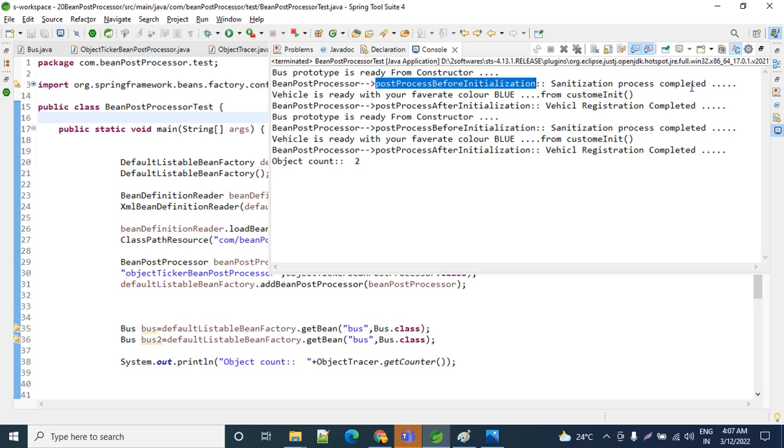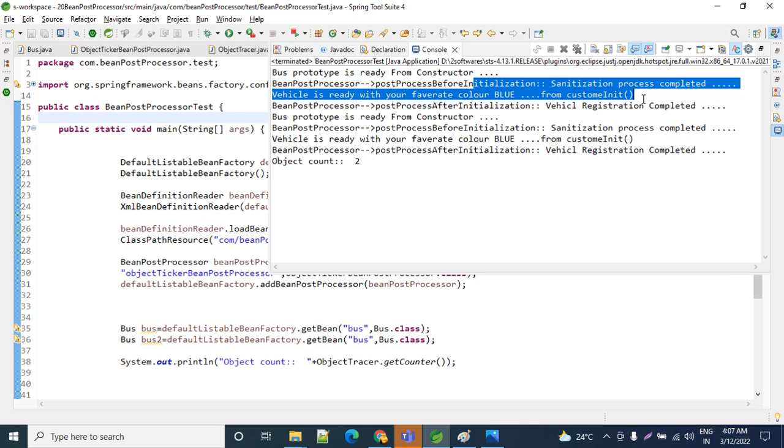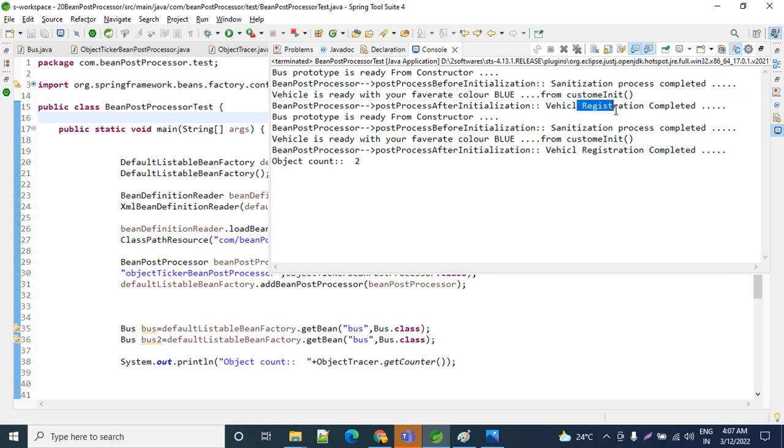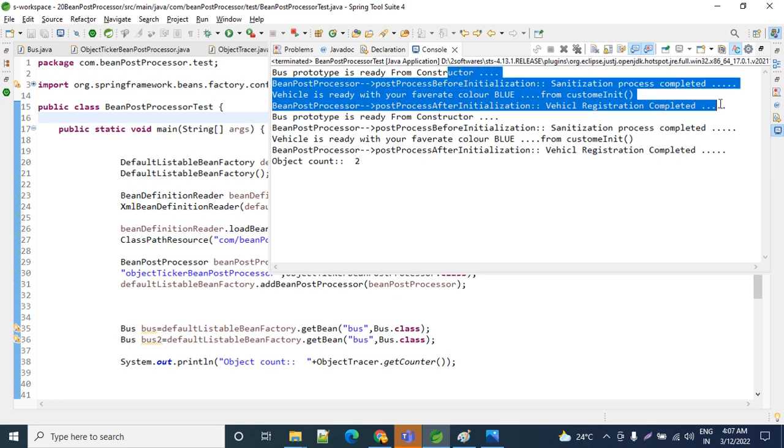Now the initialization process is completed. Then whatever is user defined, that user defined color also it got. Now from post process after initialization, the vehicle registration is completed. Why is this the last step? Once all the required criteria are matched, only then can the user complete the registration process. So this is the flow of execution.